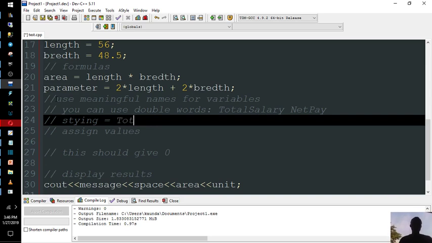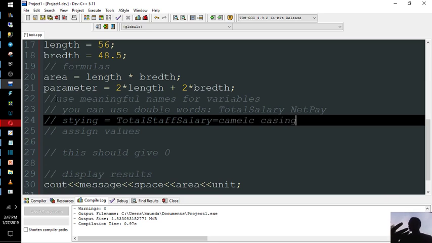Total salary, the T will be capital, the S will be capital. If I create a variable and name it total staff salary, the first T will be capital, the S of staff will be capital, and the S of salary will be capital. This is another convention. This is called camel casing.